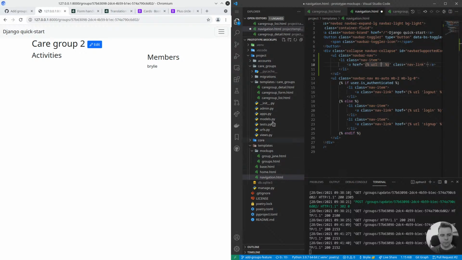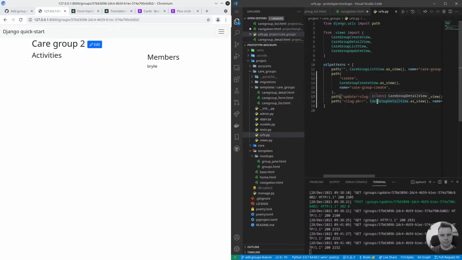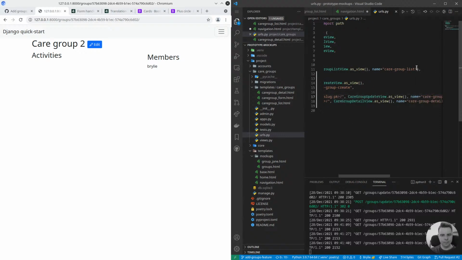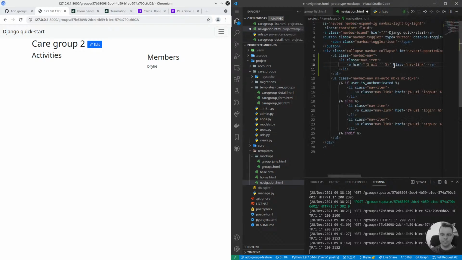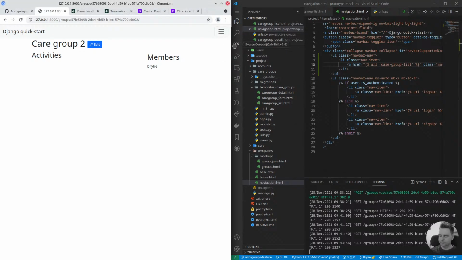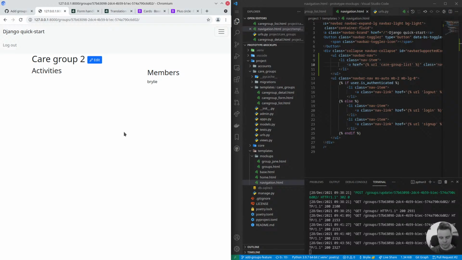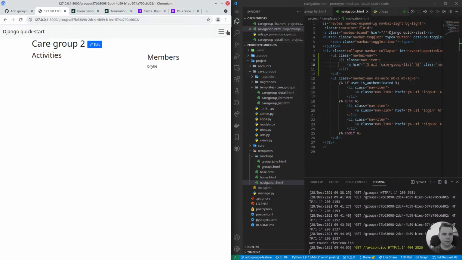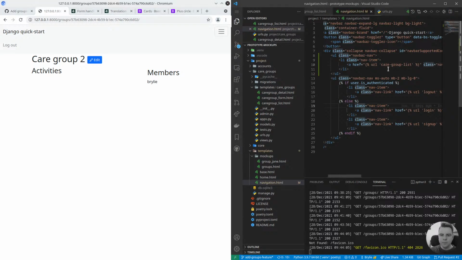I think it's just groups, wasn't it? Okay, group list. So I want the login and log out to be on the right and the nav bar nav to be on the left. But why is it not showing? I saved everything.